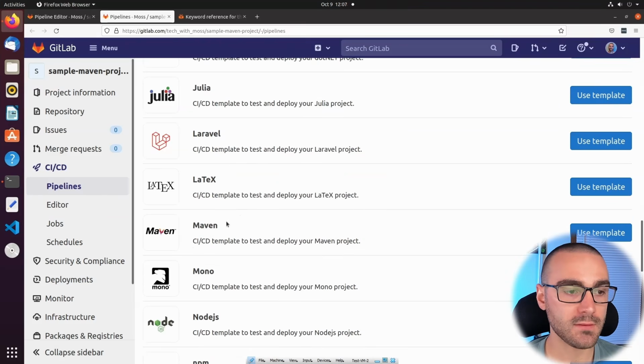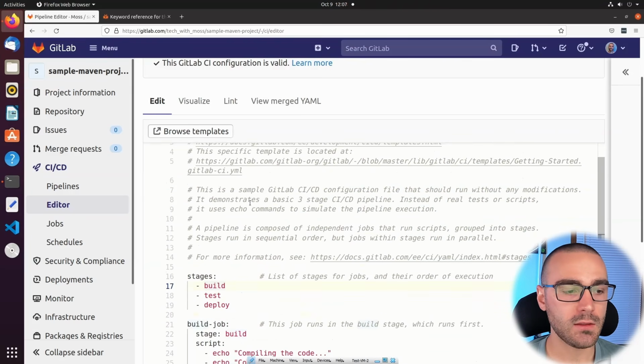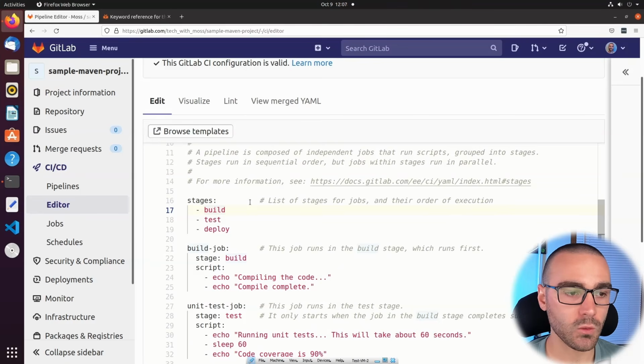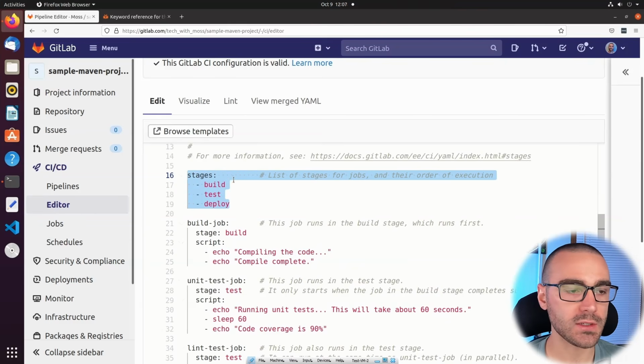There's even a Maven template for Maven projects, but we aren't going to use this template. We also are not going to use the template defined here as well. But the pipeline definition that we'll write is going to be from scratch, and it will closely match this structure where we have a build, test, and deploy stage.